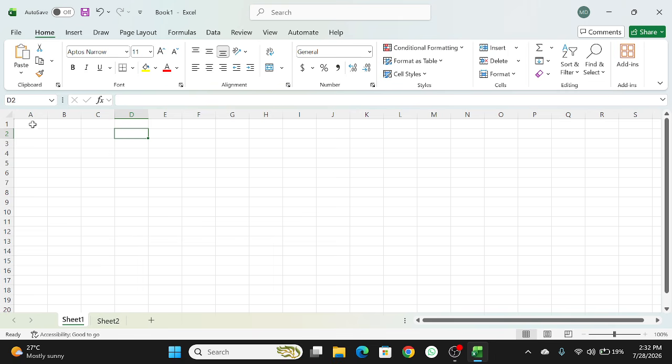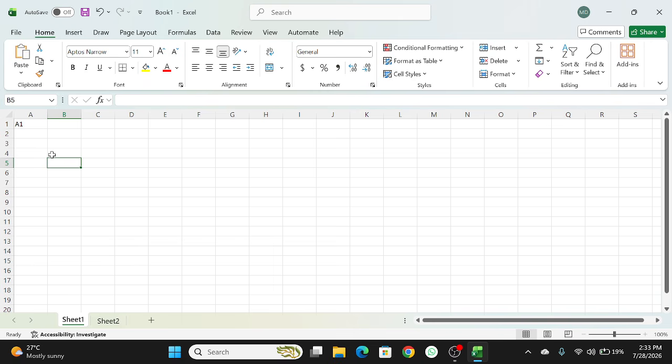For this cell here, we look at the vertical column A, and the row that is meeting with it is 1, and this cell will become cell A1. So that's how we can reference. A refers to the column, while 1 refers to the row.